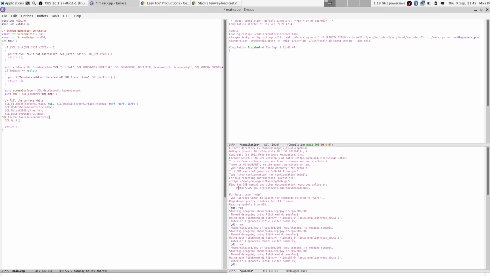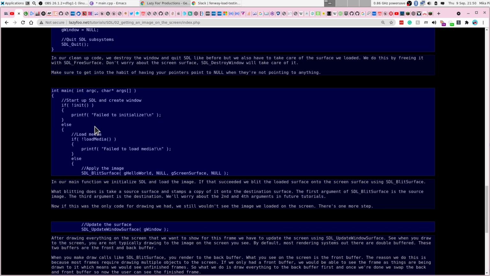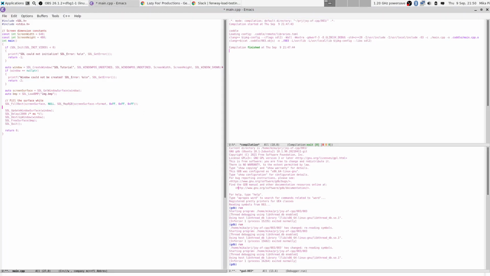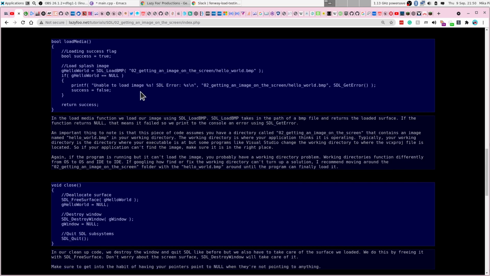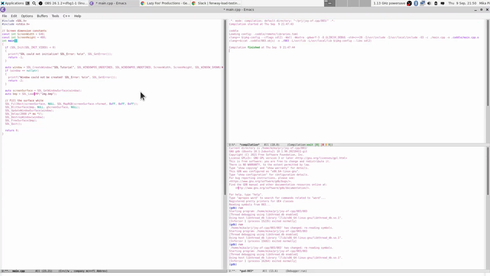Then we need to do blit surface, so we need to do this thing. We can do it here, I guess. And it should be good to go, except we need to check BMP for null pointer.